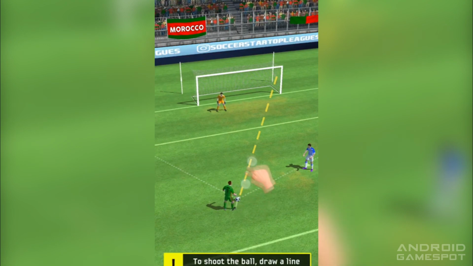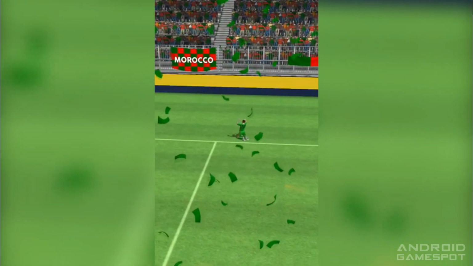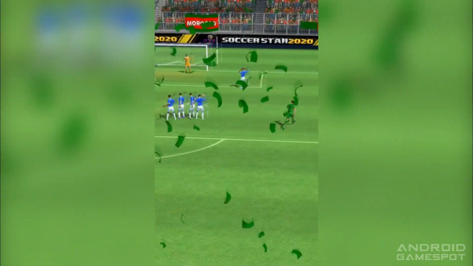You don't get to play full matches in Soccer Star 2020, nor do you have control of your entire team. Instead, the matches are simulated with text highlights until it's your time to shine with either an offense or a defense that you will need to execute successfully.